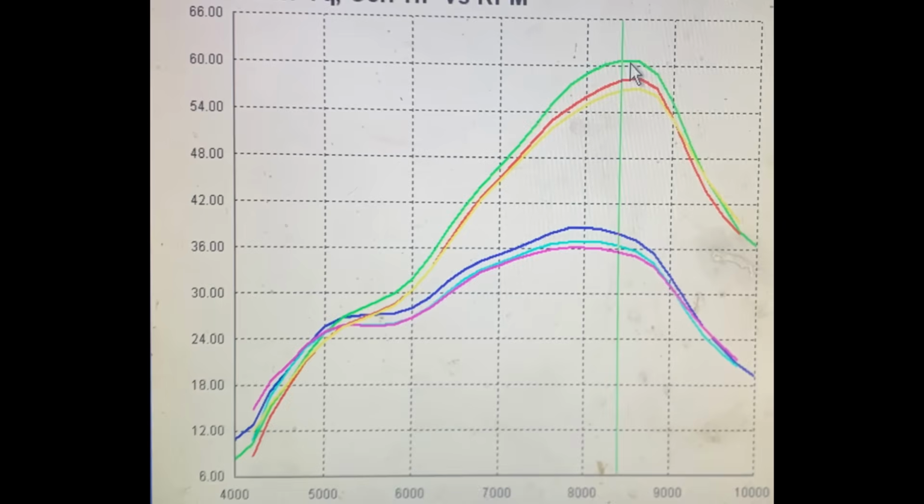So for each of these heads, we did try going richer and leaner with both the torque jet and power jet on the Lectron, just to make sure that the different heads didn't require different fueling demands. Turns out these all liked pretty much the same settings. We definitely could have gone a tiny bit leaner on the least aggressive head. And it didn't make a ton of difference, but the end settings for the best results for each ended up being essentially the same.